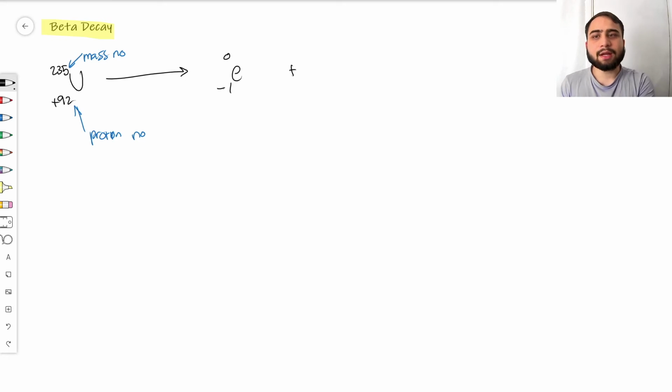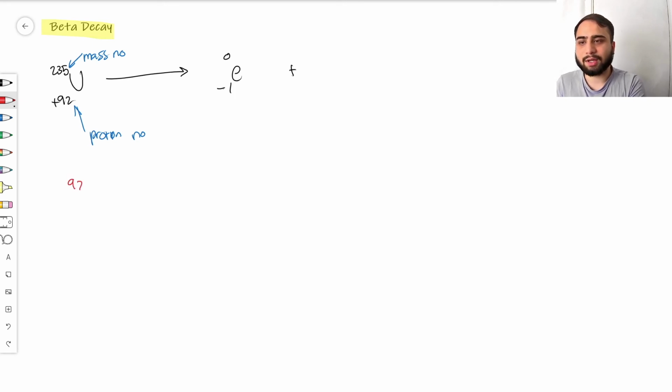Okay, so now remember that when a beta particle, a high-speed electron, is ejected from the nucleus of our element, in this case uranium-235, a neutron turns into a proton to balance out the fact that a negative charge has just left, right? So a positive has to increase. So we don't see a decrease in our proton number, we actually see an increase. So it ends up being 92 minus -1, and remember, a minus and a minus end up being a plus.